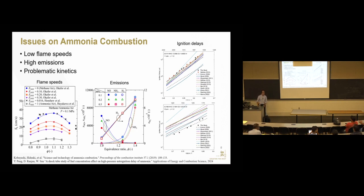Another question based on this: in a lot of these non-premixed systems, you have exhaust gas recirculation, where you take out the hot exhaust and put it right back into the system, in which you increase the reactor's temperature. So you basically do better, more efficient combustion. I wanted to know what the role of the translational temperature is compared to the radical formation. Is there a role of translational temperature in plasma-assisted combustion?